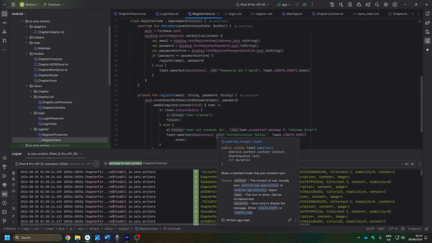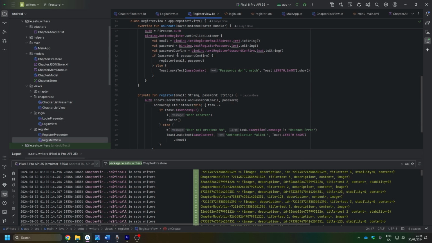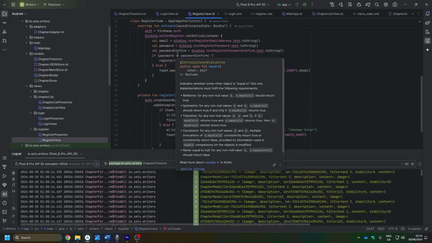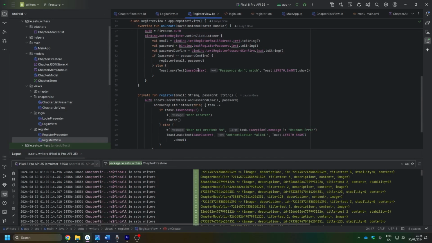For a bit of data validation, I have it so that you have to put in the password twice, and if the passwords aren't the same, you will get the error message, these passwords don't match, and you won't be able to create your user.